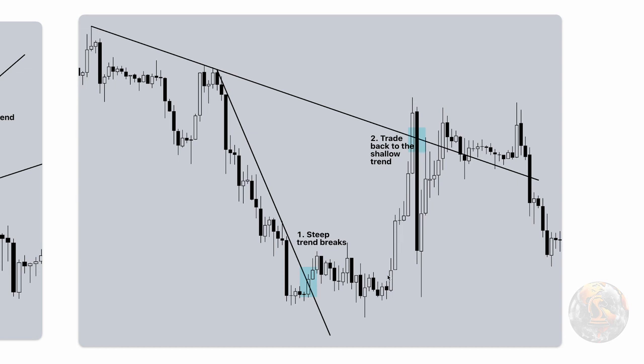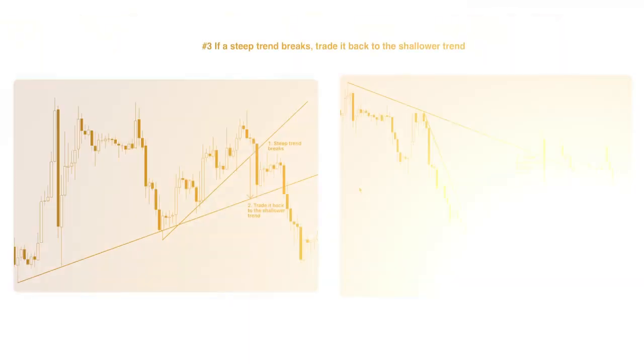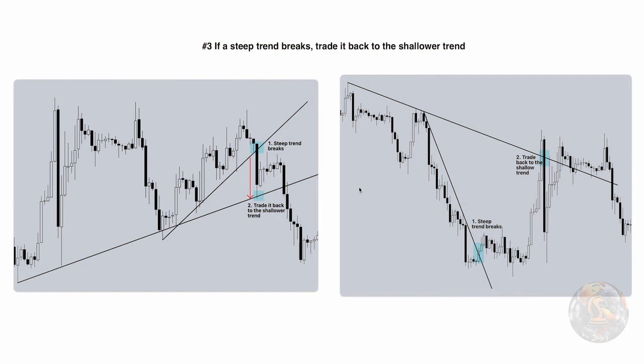You'll notice that rules 1, 2, and 3 intersect quite a bit, as they naturally would, because trend lines work across all time frames, and the principles of them are generally the same. But when your steep trend line breaks, a great target is a shallow trend line. You can wait for confirmation of the reversal with this breakout candle, and then trade it up to where you know your target is. So that's rule 3. If a steep trend breaks, trade it back to the shallower trend. Or begin to exit a position if it was in the direction of the previous trend.